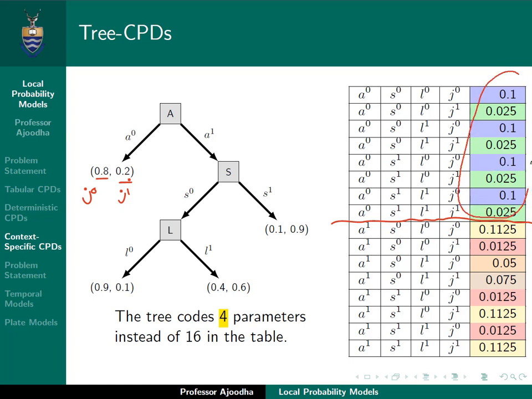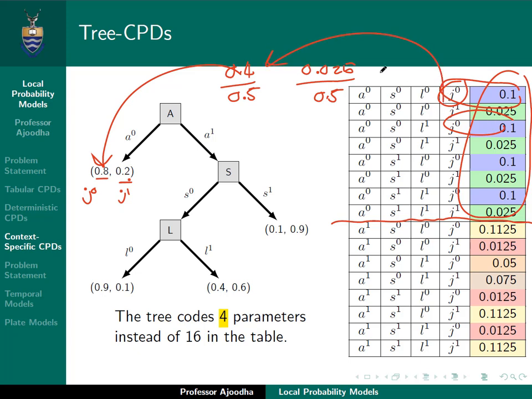So let's do it with a calculator. If I have 0.1 plus 0.1 plus 0.1 plus 0.1, that is 0.4, all right. You can just multiply them. So it's 0.1 times 4 plus 0.025 times 4, and that gives you 0.5. It makes sense because these are all quarters. So for the case where J is 0, we have 0.4 divided by 0.5, and that's where we get our 80% from. And then we can have 0.025 divided by 0.5. In other words, the sum of all of this is at the bottom, and then all the J0s are added together to give you this 0.4, and all the J1s are added together to give you this 0.